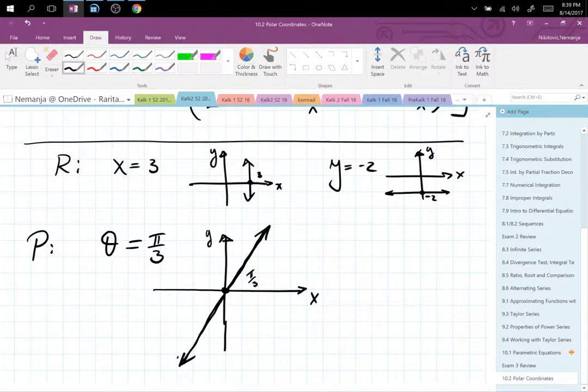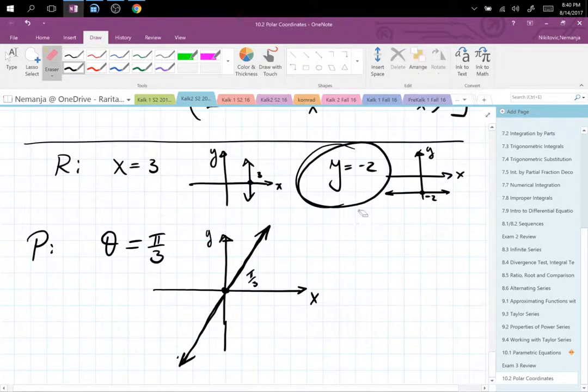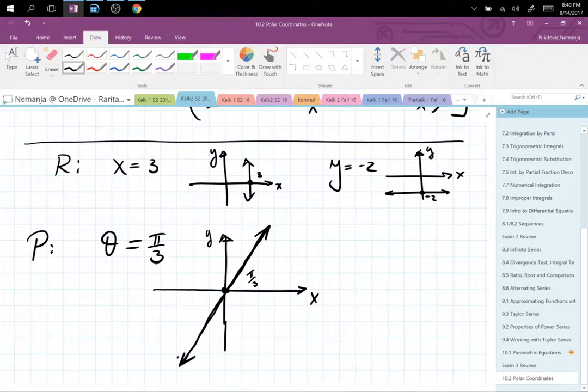And observe that all of these equations that we have right now on the screen, all three of them, don't mention the other coordinate if you look at each equation individually. X equals 3 doesn't mention y. Why? Because y takes all values from negative infinity to positive infinity. Y also doesn't mention x at all. It's drawn for all x. So theta equals pi over 3 is drawn for all r's. R is 0, R is 1, R is 1/12, right? So all of those. And we have one more.